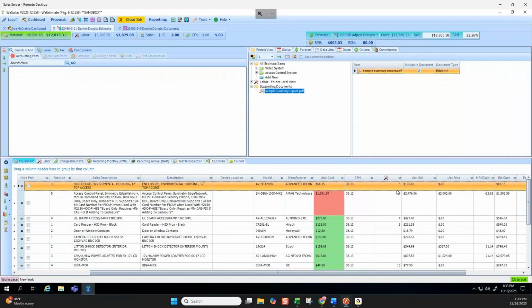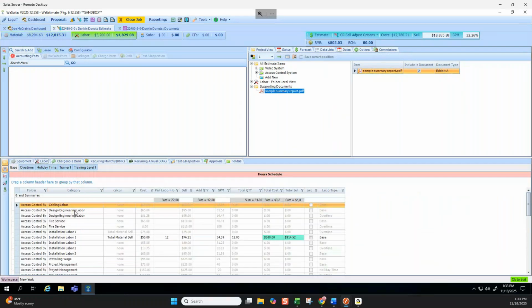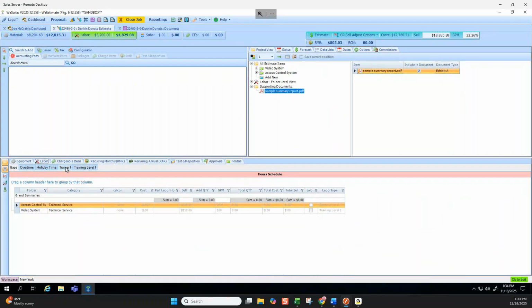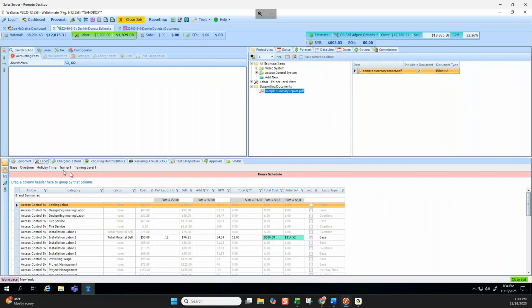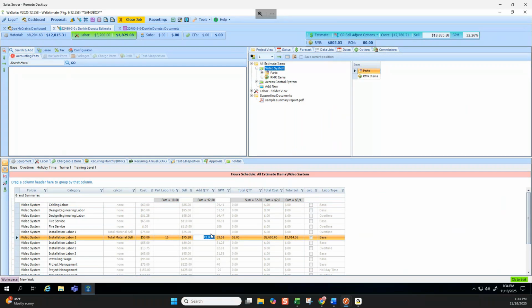You can associate any different combination of labor, and I have training and difficulty factor and all these things on. But if I just take all the labor in my video system, I have 10 hours of install that automatically came in with the parts that I added. And so let's say I had a camera, it takes an hour to install, so I have 10 cameras, so it automatically brought in 10 hours. And then I could always say, well, these are really high ceilings, or we're going to have to drill into this or that, so I need to add 12 more hours.